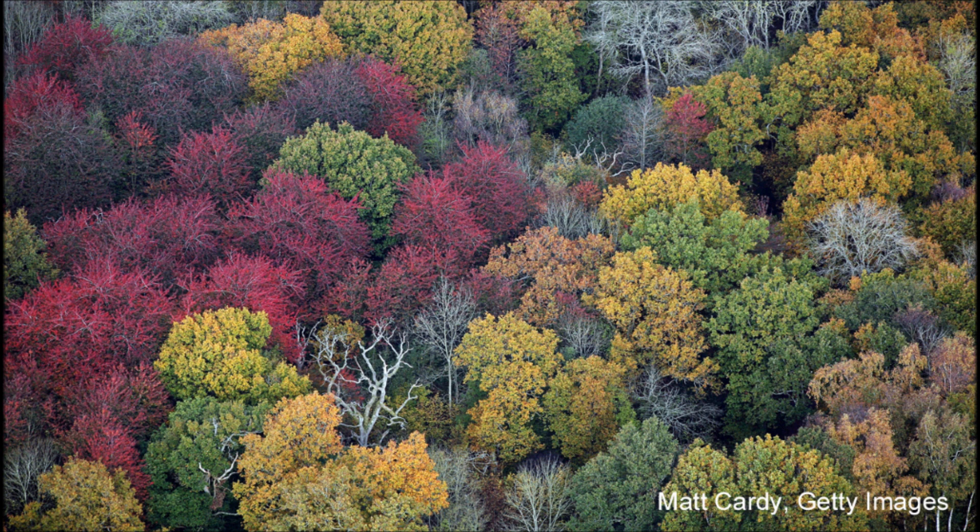This is Bob Duchesne's Wild Maine. Guest Gail Ross is the official fall foliage coordinator for the state of Maine. If it weren't for leaf peeping, Maine's tourism season would shut down around Labor Day. Instead, the state gets a big boost through Columbus Day. Getting the most bang for the economy involves a bunch of different departments and organizations.